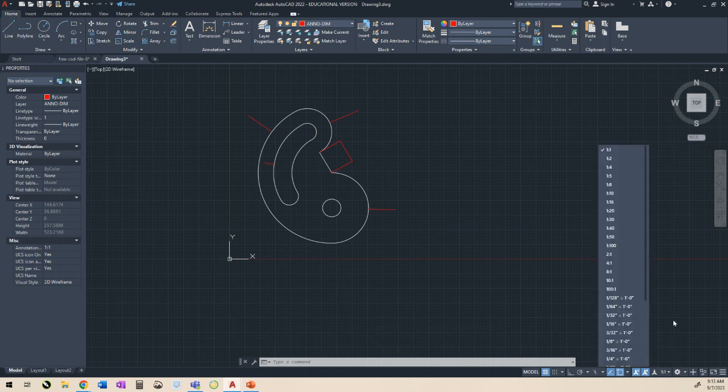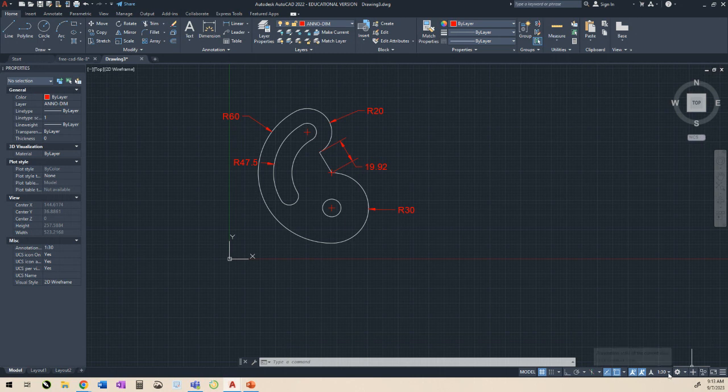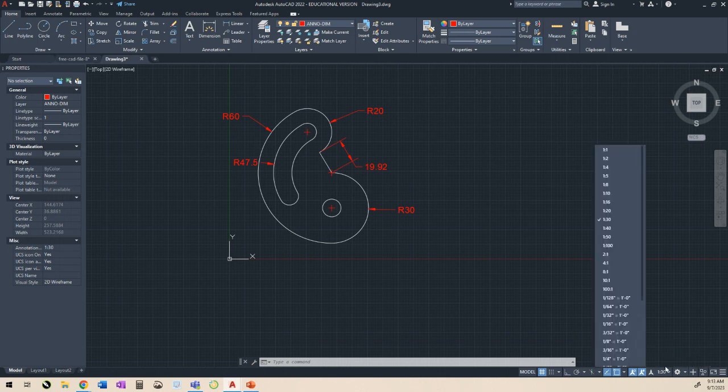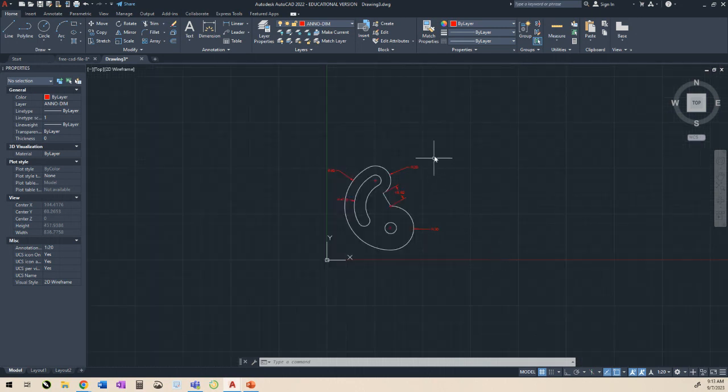If I change my scale from 1 to 1, and let's make it 1 to 30, voila. Now I can see what those measurements are. I could change it again. Maybe they don't need to be that big. I like that better, actually. Now I have those at the right size.